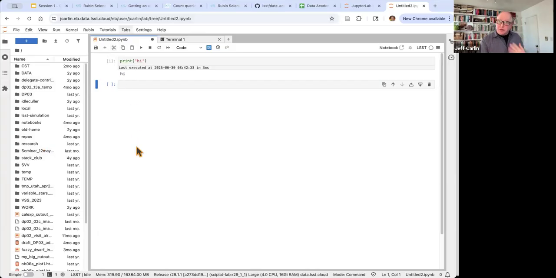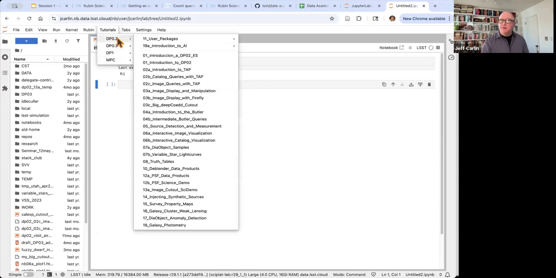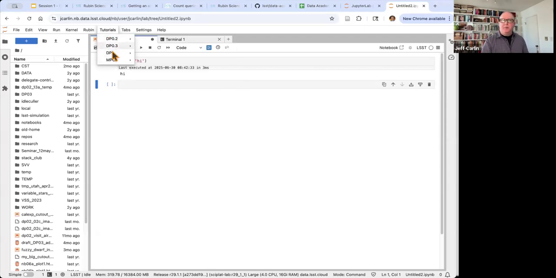So to open the tutorial notebooks that we've provided for you, you can go to this menu at the top that says tutorials. When I click that, it drops down and you can see we still have the Data Preview 0 tutorials available.